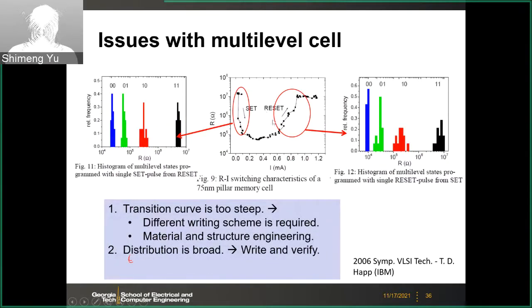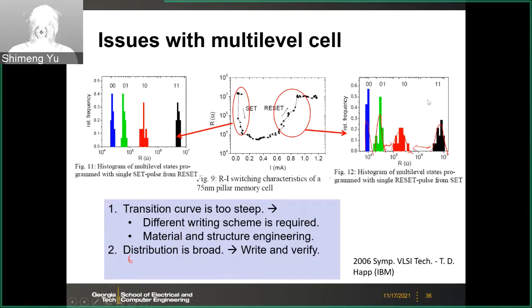And here are some real examples. If you use the gradual set part, then you can get those 2 bits per cell. This is by applying a single set pulse with different amplitudes and getting 4 levels of the resistance. And then on the reset side, you can also use different reset pulse amplitudes and get the 4 levels. But here you do see there are variations, right? So it's a distribution. And you need to care about the overlap between the tails.